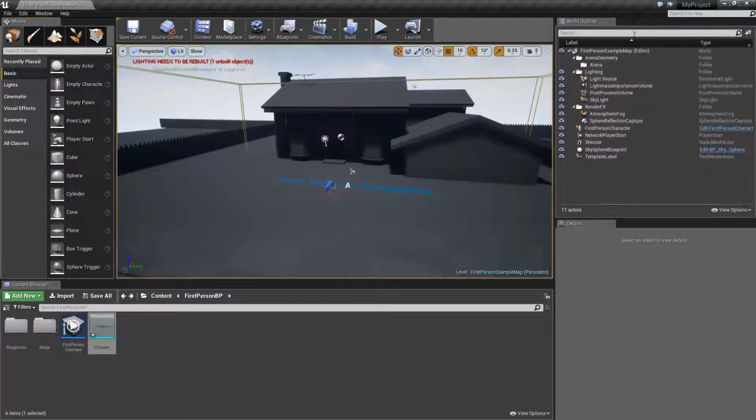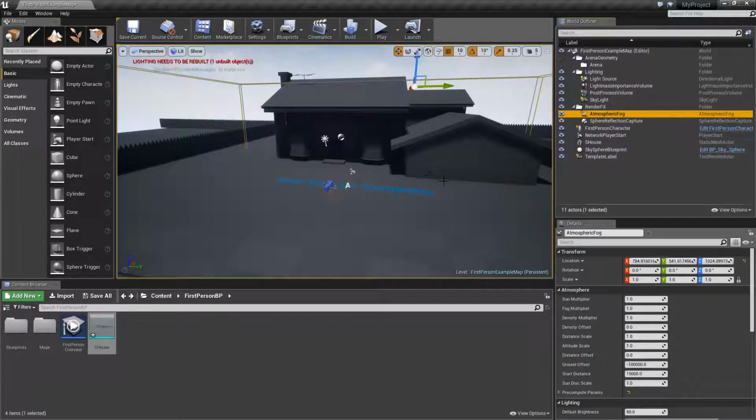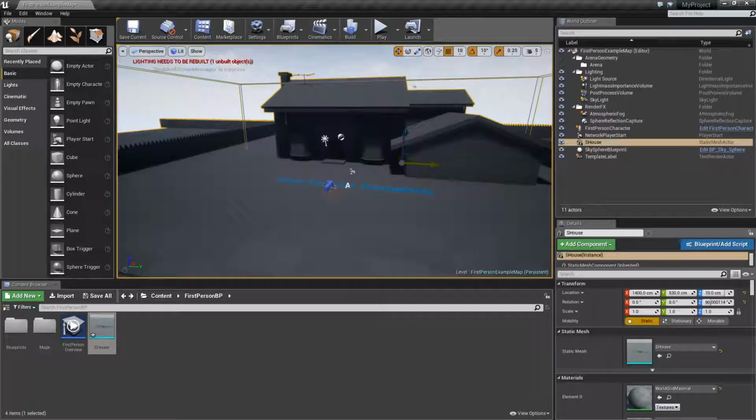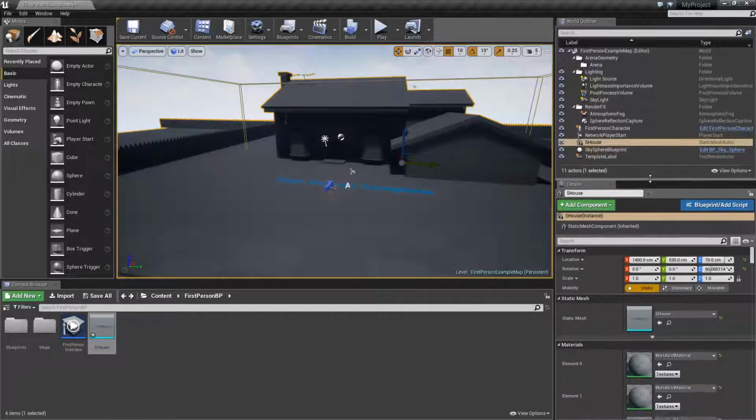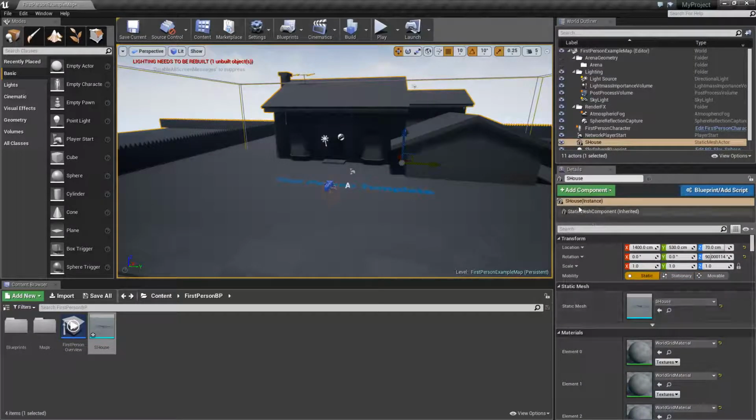On the right-hand side, we have the world outliner. Within the world outliner, you have all of the things that are inside this level. If you click on them directly, it'll select that object, and likewise, if you click on the object, it'll select it in there. So you can see the Simpsons house is sitting here. Please don't sue us, Matt Groening. We have that selected and it'll show up in here. And as a bonus, if we look in details, it'll also now select that object. So we can see that it has the S house, nothing to do with 20th Century Fox, sitting in here, and we have a whole bunch of information attached to it. But that's the basics of the interface.